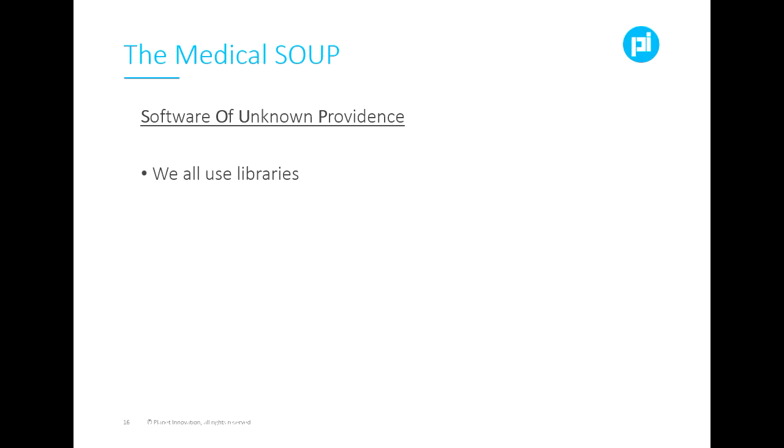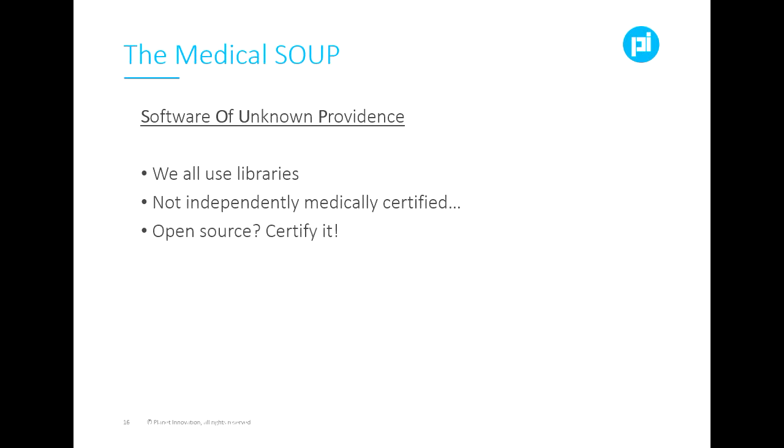As software developers on all platforms, we use libraries, code that someone else has written that we would like to inherit rather than redoing it ourselves from scratch. Unfortunately for me, most of that is not written in medical frameworks, so we have to be very careful about what we're doing with it. If it's open source software, sure, we could potentially certify it ourselves. Review every line of code, whether it's 10 or 1,000 or 1,000,000. Not particularly fun. And if it's closed source, that's not even an option.